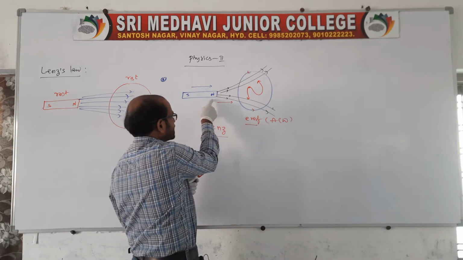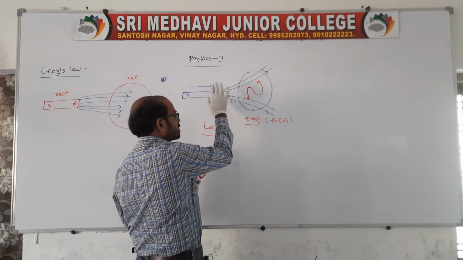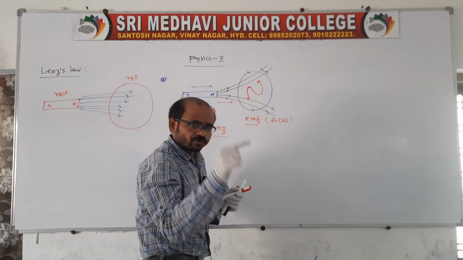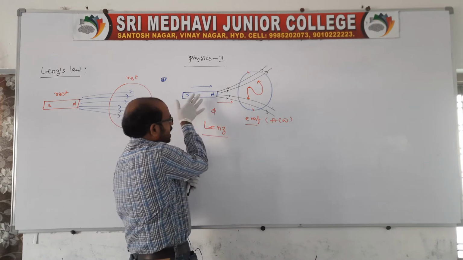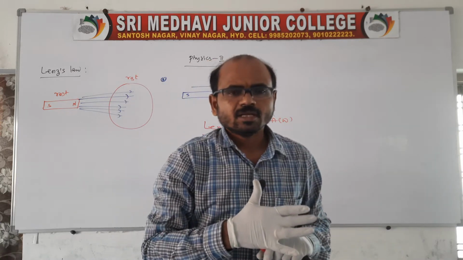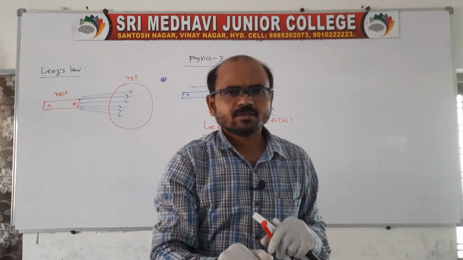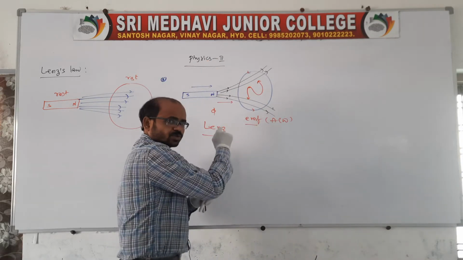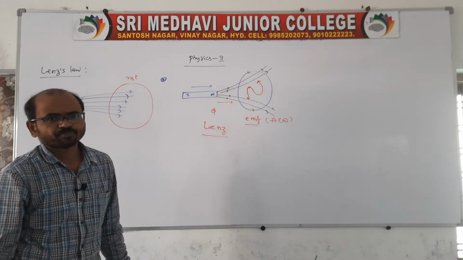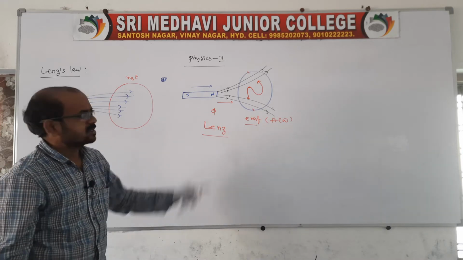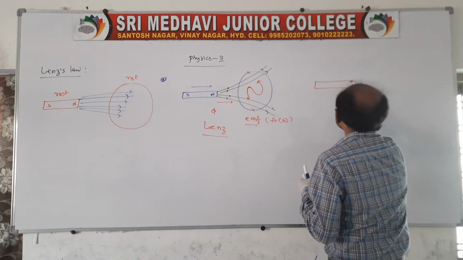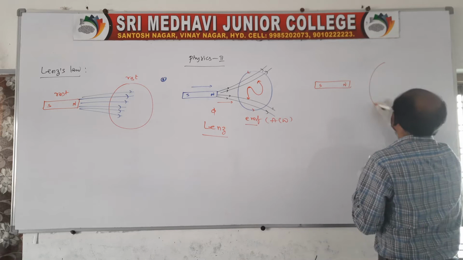That means the magnet is moving towards the coil, and because the magnetic lines are linked with the coil, EMF is induced. That EMF opposes the change, because the magnet keeps moving towards the coil and the flux density keeps increasing. The EMF is induced by the change in flux, and it opposes that change. That is Lenz's law. Now suppose the same situation: you take a north-south magnet and a coil.